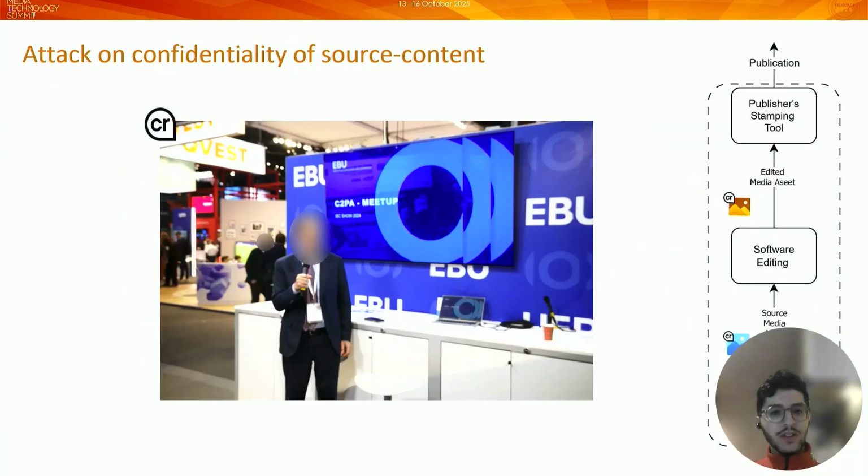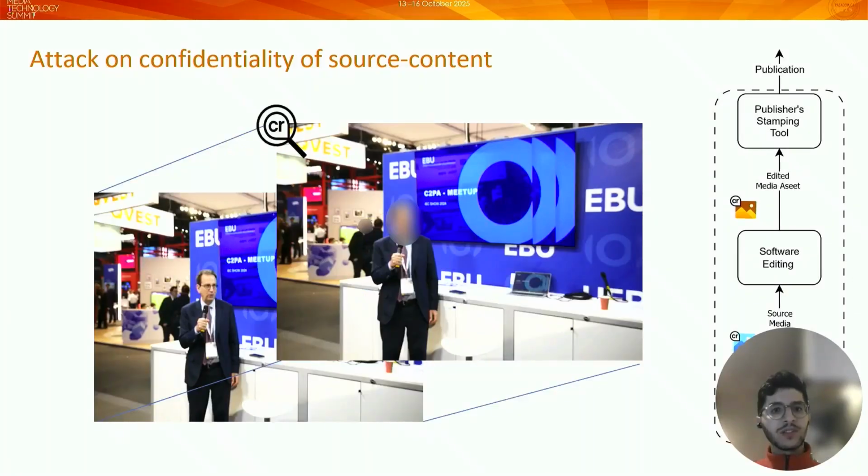Consider this image which was captured with a C2PA-enabled camera. We then blur the face of the person with a C2PA software editing tool. Since the content credentials of the edited and blurred image include a thumbnail of the camera-captured image, we can recover the face of the person from the manifest of the C2PA camera, which was a Leica.